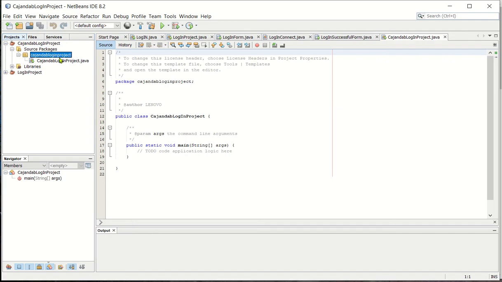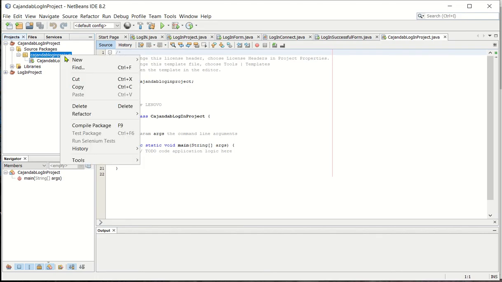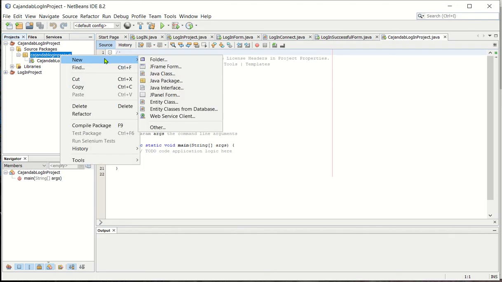So right click on the name of the project package, and then choose New, and then click JFrame Form.